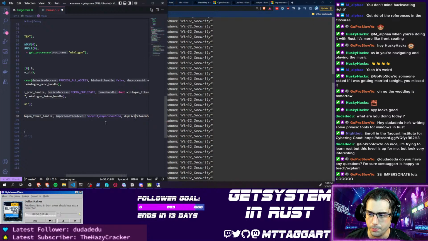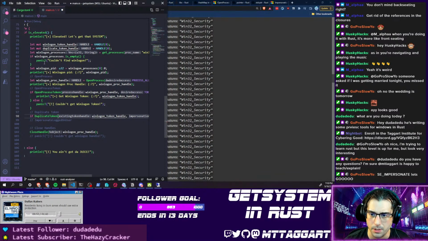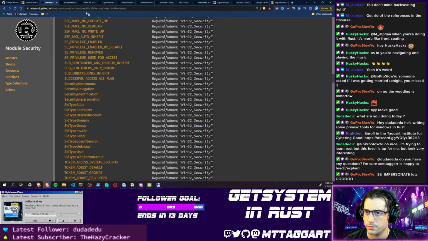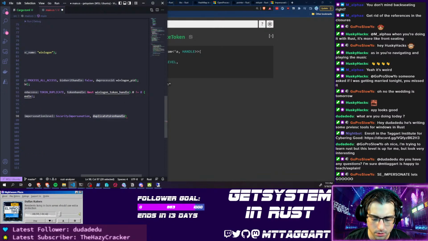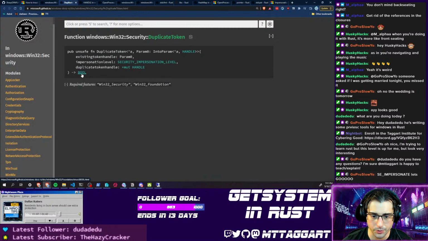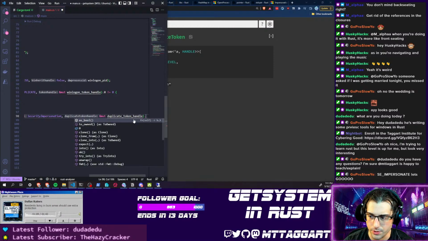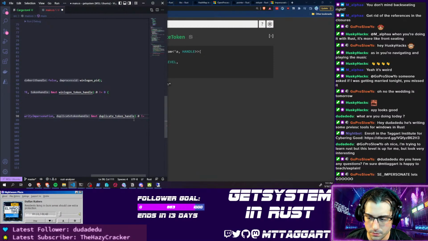The duplicate token handle is going to be, yeah, we do that same way. We do and mute duplicate token handle. And again, this returns a bool struct. So dot 0 not equal to 0.